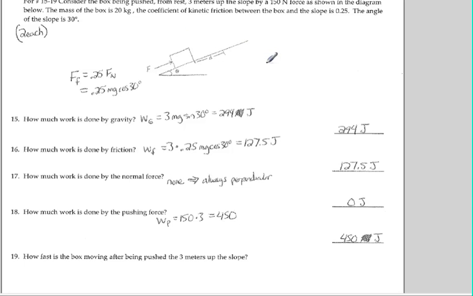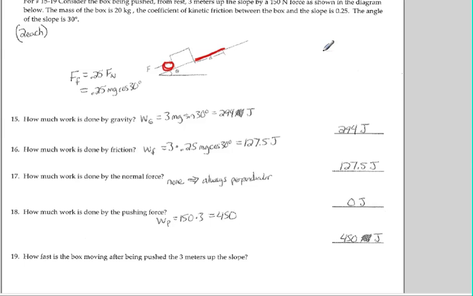Okay, so you can see here's the problem that we had on the test. Consider a box being pushed from rest 3 meters up a slope. So it's being pushed over this distance right here, 3 meters. The force that's pushing it is 150 newtons. That's pretty big if you consider the typical weight of a person in kilograms times g. So that's a pretty big pushing force. You might imagine there's an elephant down there pushing it up the hill or something. But it's being pushed up the hill for 3 meters.